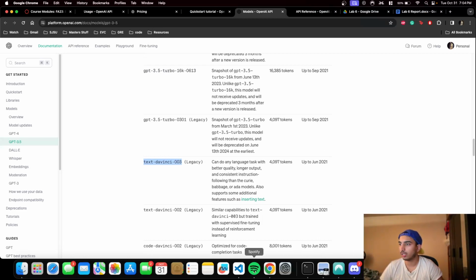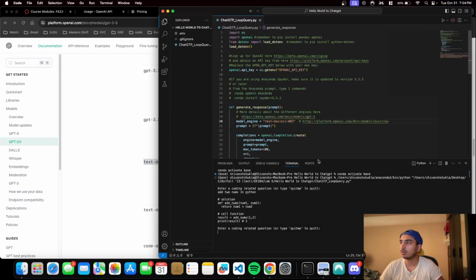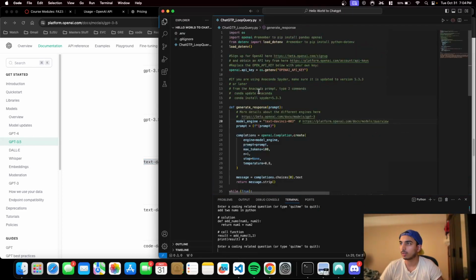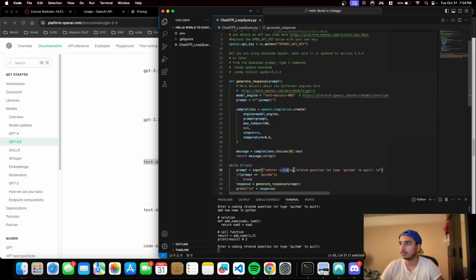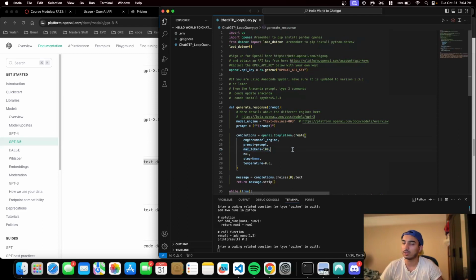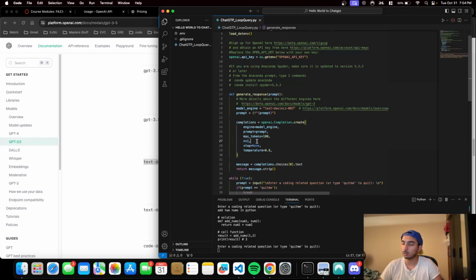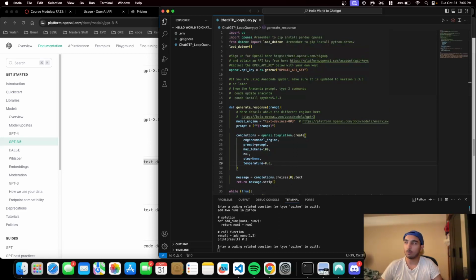But anyways, that is pretty much the end of my demo. Just going over the basic stuff, if we change the engine, the type of response we get changes, and we can change the prompt as well. So I changed it here, and then I can give it a max token, so the max length of the output, pretty much. And n equals one is the number of responses it can generate, and we're stopping at no tokens, but I can give it a number of tokens to stop at, for example. And finally, the temperature is just the randomness of the answer. And that will be the end of my demo.